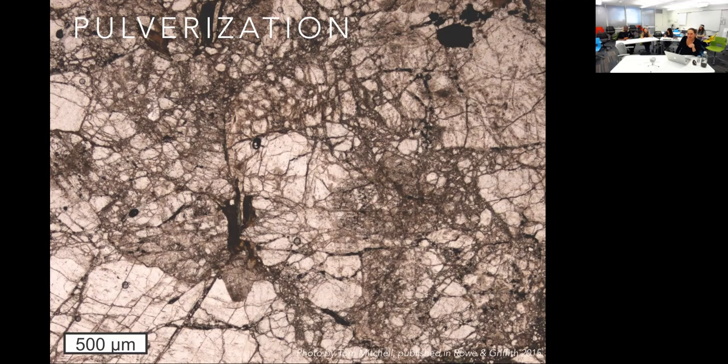But the people who documented this showed that if you zoom out on a larger scale, this rock basically still has its primary igneous texture of a granite, but all of the grains are broken on the sort of 10 micron scale, but none of the grains are displaced. So really, really high fracture density without weathering or displacement along the fractures, which is hard to explain by any other mechanism except for co-seismic pulverization. So this is something that was only discovered a few years ago. Since it was discovered on the San Andreas, there have been examples that have come up in Japan and Turkey and a couple of other places.